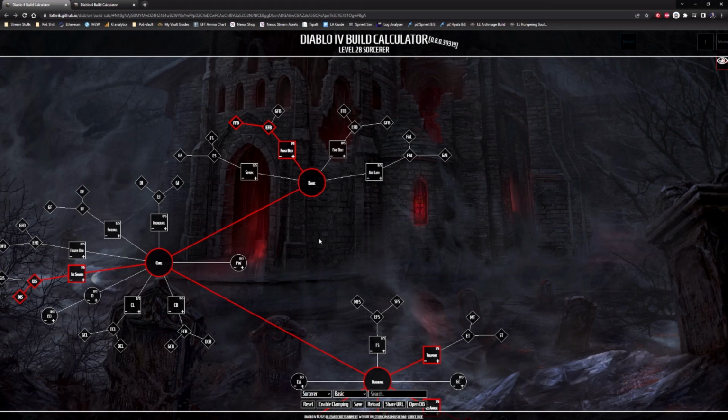Now, I do want to point out that we only have the first act, so this is by no means any sort of build guide. It is by no means something I would recommend playing in the full release. This is something that has been working out and been very fun to play throughout the early access of the game. And it also is a really cool way for me to play minions, as I love doing this in the wait for necromancers and druids.